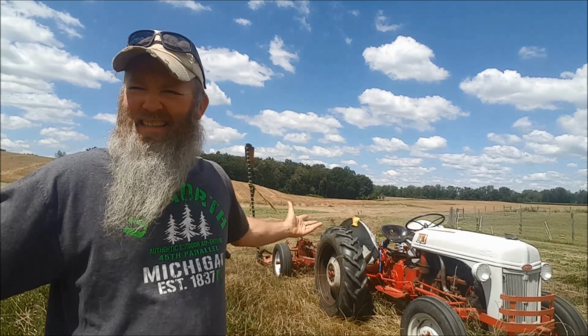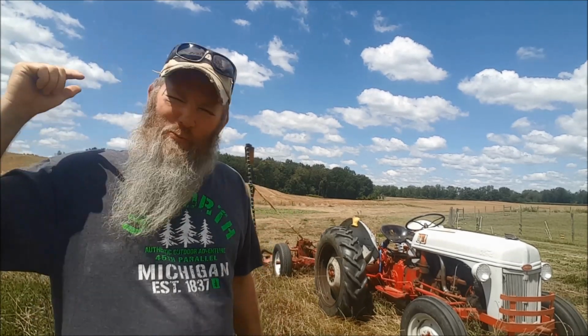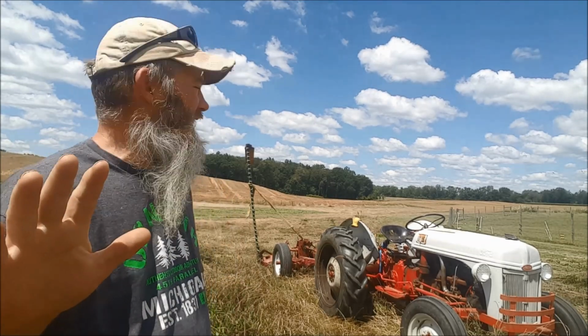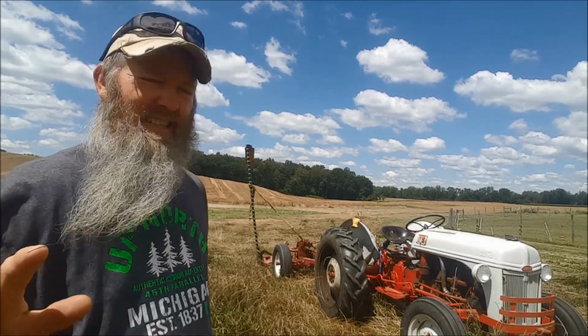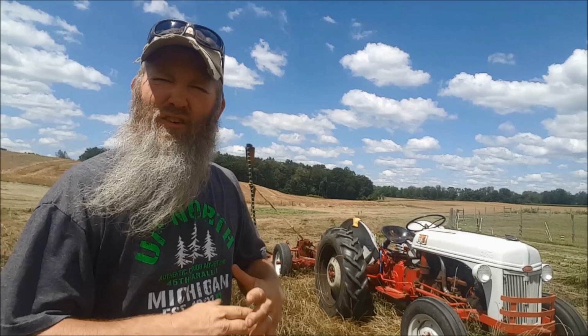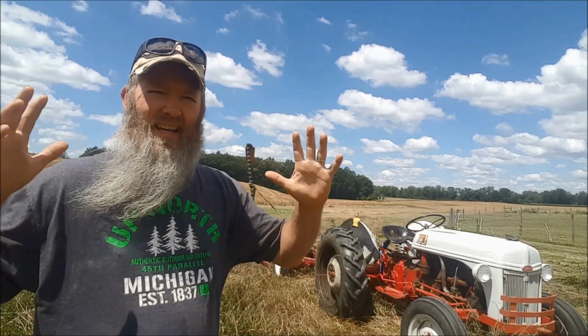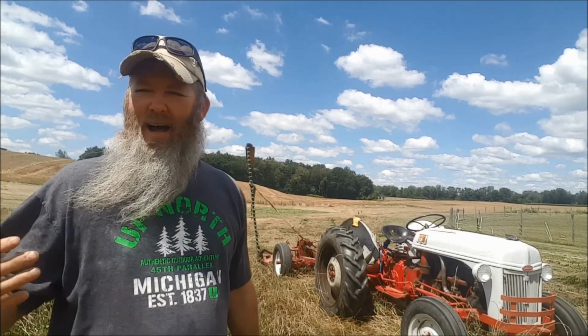Today I'm finally getting this hayfield cut. It is way overgrown. If you've been following us, you'll remember it's really windy out here today. My sickle broke on the first swipe of cutting this field a long time ago. I finally got the parts ordered, I finally got it put back together, and I'm out here cutting it.